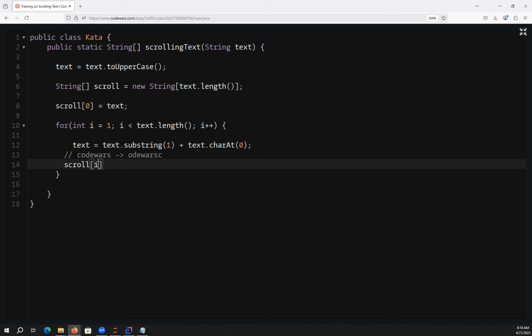So I'm going to say the next element of my array is going to be equal to my latest rotation of the string. I rotate here, I store here. And that is it. Time to return to home base, return that array that's now filled with the rotations, and that's it.